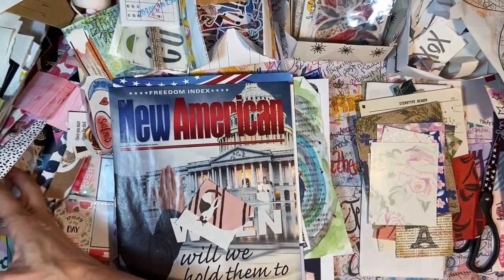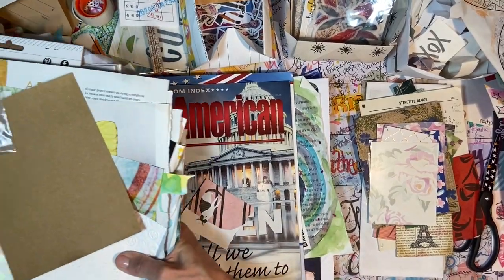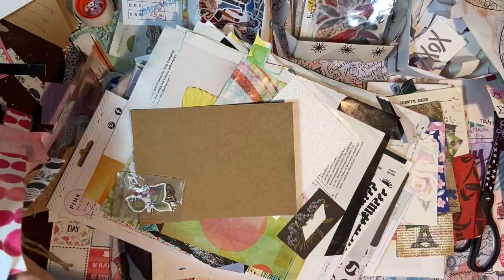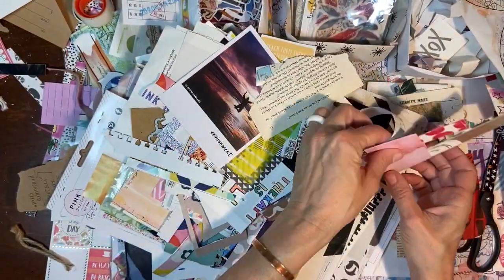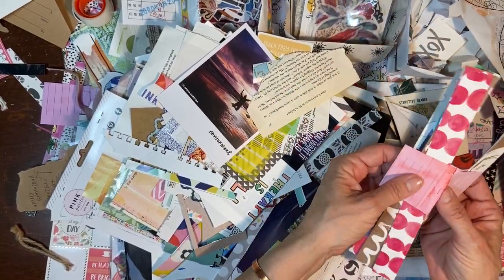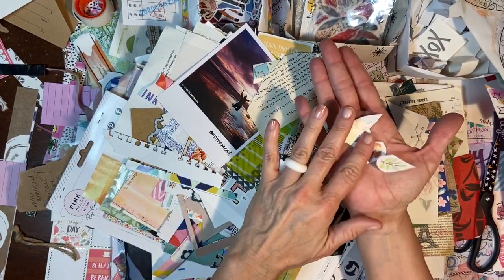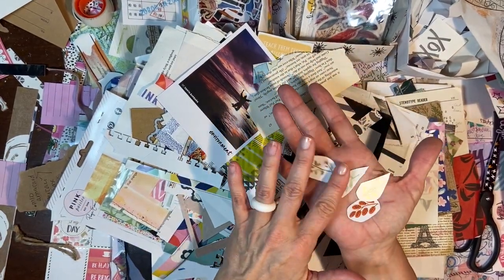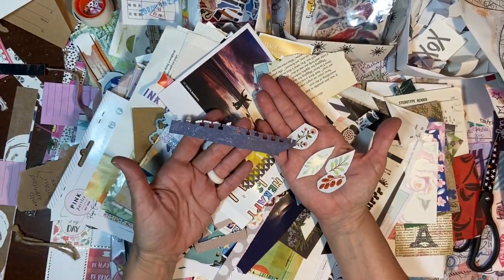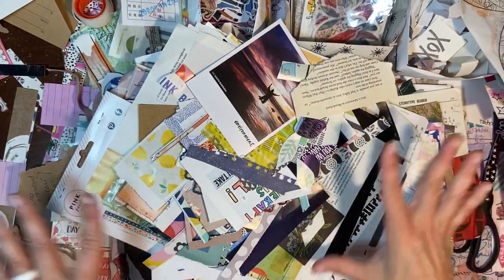Oh, gosh. Okay, you guys, I'm going to turn you off. I'm going to put you on fast forward because it just keeps coming, okay? This is the rest of the pile. Oops, this is brand new. I just got this from Happy Mail, and I want to keep all these in my borders, okay? But it just keeps coming. I have little tiny bits like this. So maybe I need to do what Nicole does and do it by size. Although I don't know.